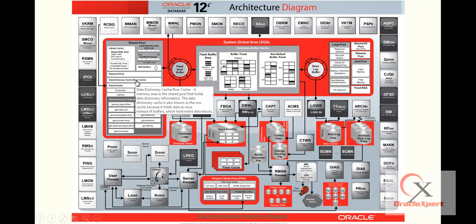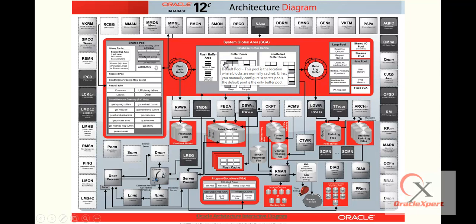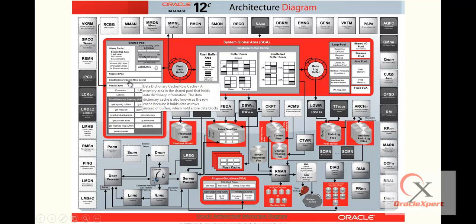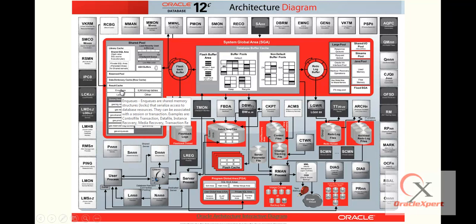Then you have the reserved pool. This is 5% of the reserved memory of your shared pool by default. The reserved pool is a memory area in the shared pool that Oracle database can use to allocate large contiguous chunks of memory. Allocation of memory from the shared pool is performed in chunks. Chunking allows larger objects over 5 kilobytes to be loaded into the cache without requiring a single contiguous area. In this way, the database reduces the possibility of running out of contiguous memory because of fragmentation.